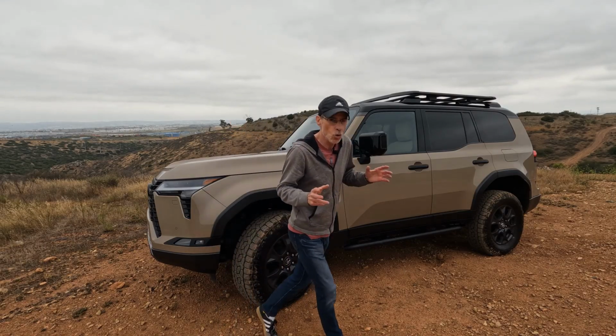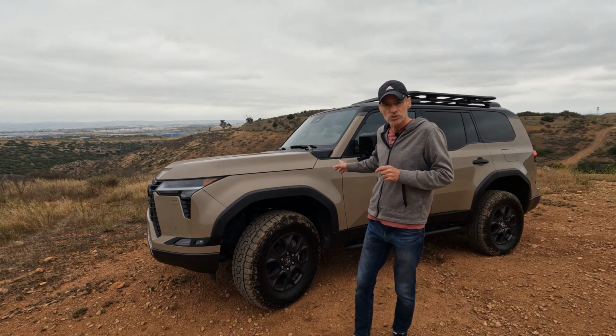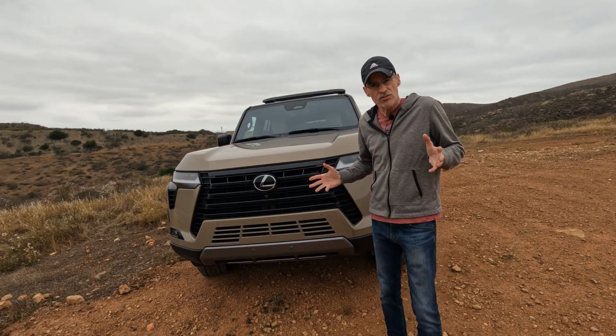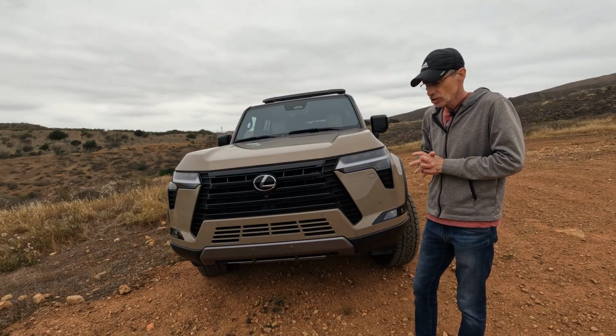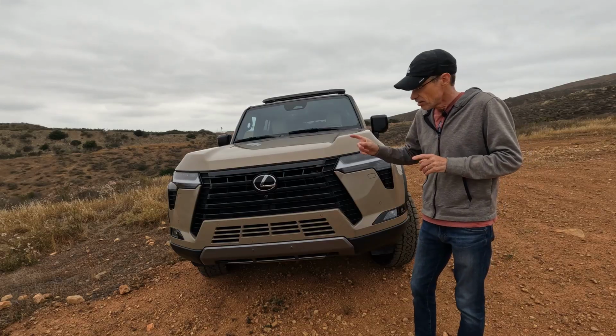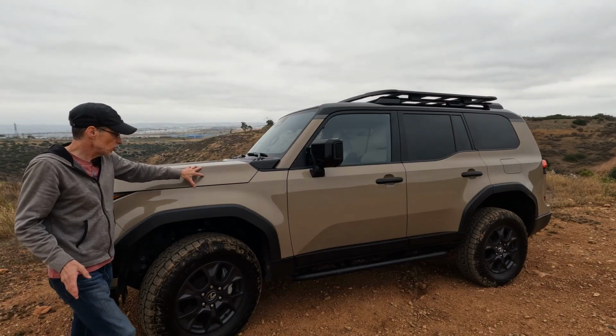But it doesn't lose all of the comfort packaging. You get park assist if you can't park. You also still get massaging seats. Looks-wise, I think the GX550 looks pretty damn good. It's still got the big Lexus spindle grille, but it works, and I think it looks way less ungainly than the Land Rover Defender.